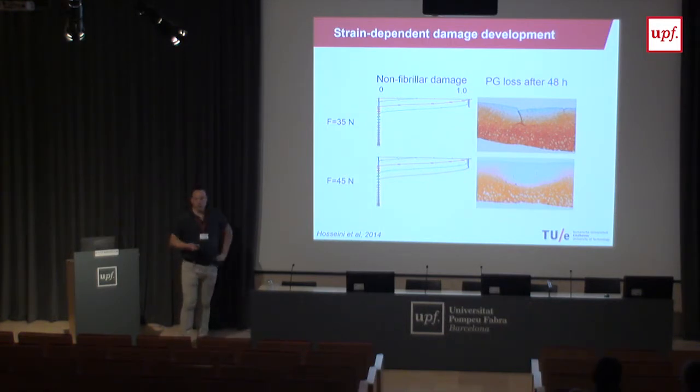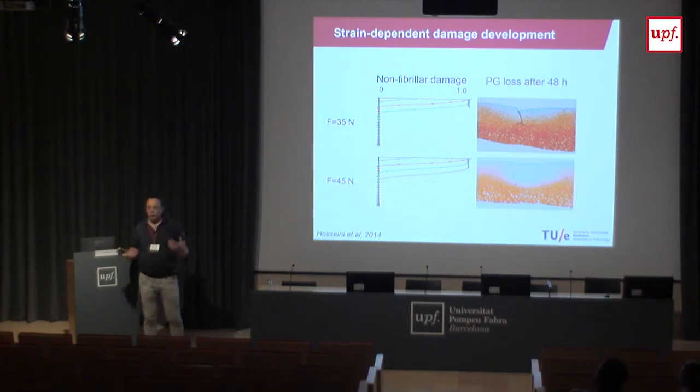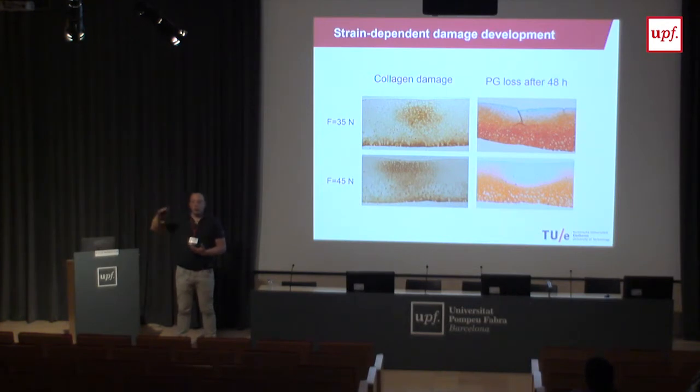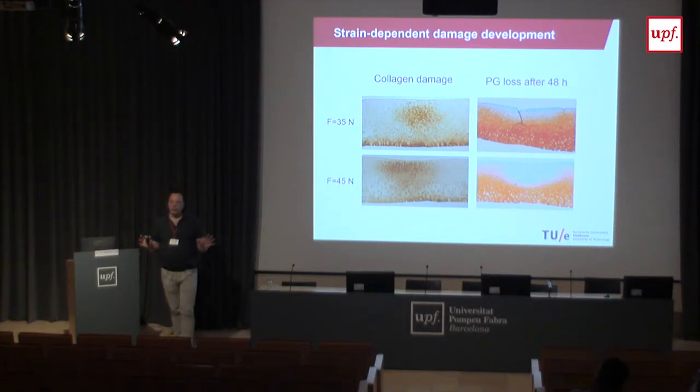And we did a lot more experiments on this and sometimes confirmed, sometimes had some contradicting results, because these experiments are not that easy to do. But overall we think that we really have these peculiar, different patterns of proteoglycan damage and collagen damage, and that they are really there. We did a lot of different experiments, but we never really changed the model. The model seems to be pretty consistent, and this seems to be what is happening in the tissue.